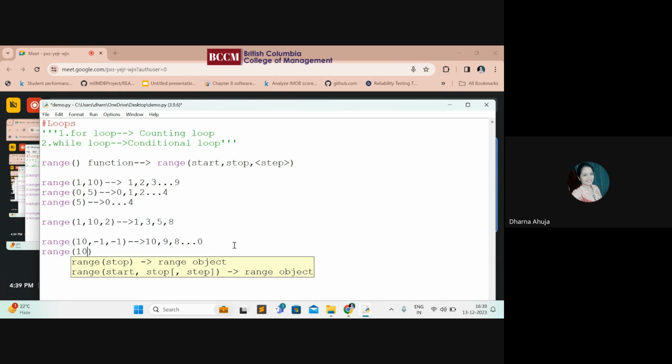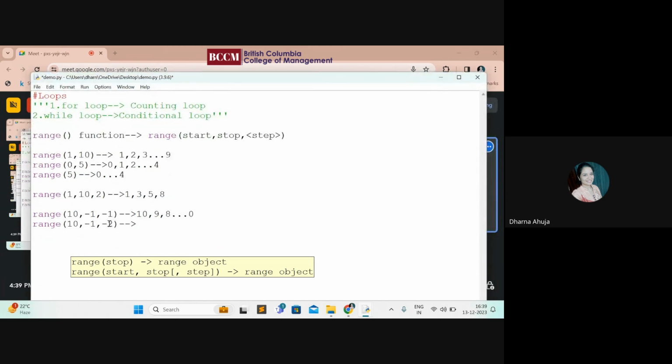If I write 10, -1, -2, do you know what will happen here? It will decrease by 2.